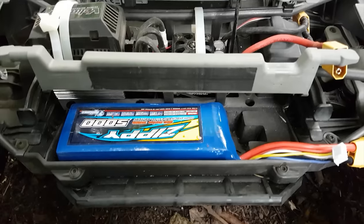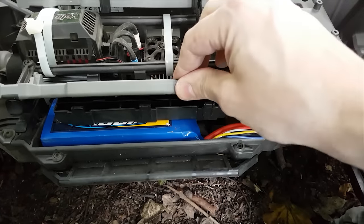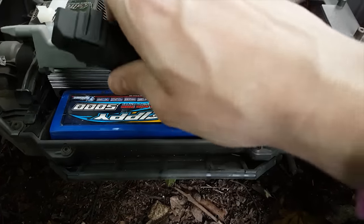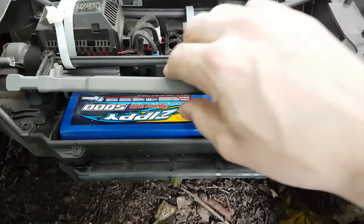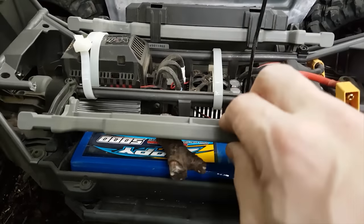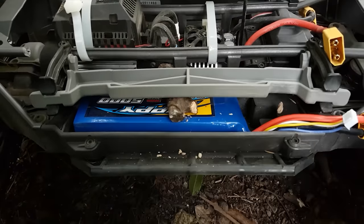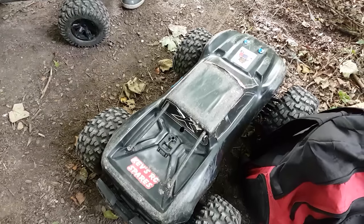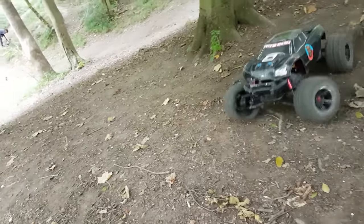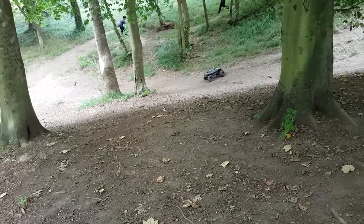Oh! Is it as zippy as a go? Trouble is with this thing, it don't fit. See, with the spacer, it doesn't shut down, and without the spacer, it's got a gap under it. Have we got any cable ties? I haven't got any with me. I'll use a stick. I'll cable tie you to a tree, Corey. Oh, Corey said that. Have you got any cable ties? Oh. Perfect. Yes, time! Oh, that's broken it up, isn't it?